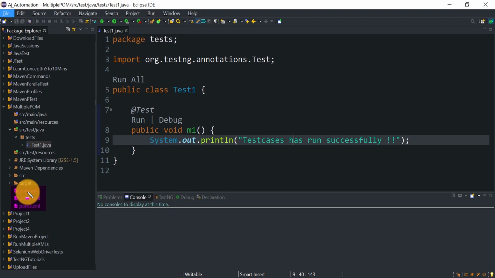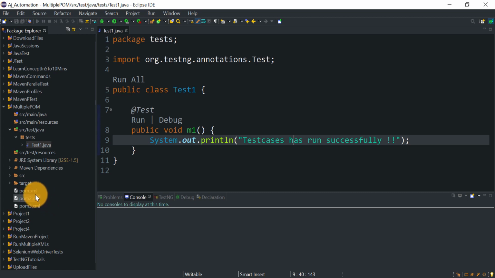When we run a Maven project, Maven will look for the file with the name pom.xml. If it cannot find the pom.xml file, it will give you an error. I will show you that also. If the pom.xml file is not present, say you deleted it by mistake, and you run the project, you will get the error. Next is the pom2.xml file, and we have the pom3.xml file.